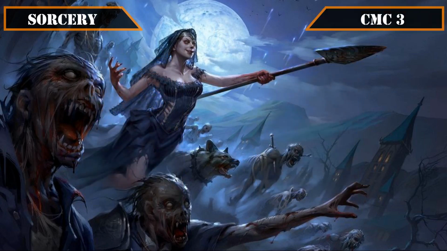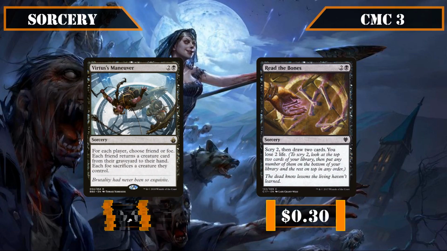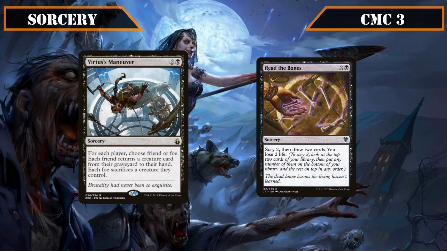The CMC3 slot then brings us another pair of entrants with Virtus's Maneuver and Read the Bones. Virtus's Maneuver has us select a friend or foe for each player, each friend returning a creature from their grave to their hand, while each foe sacks a creature they control instead, usually resulting in a recursion for us and an edict for our opponents, but can be used to leverage negotiations when applicable.